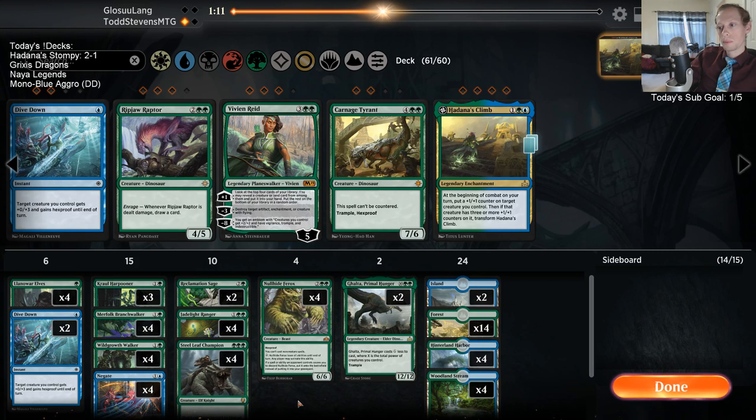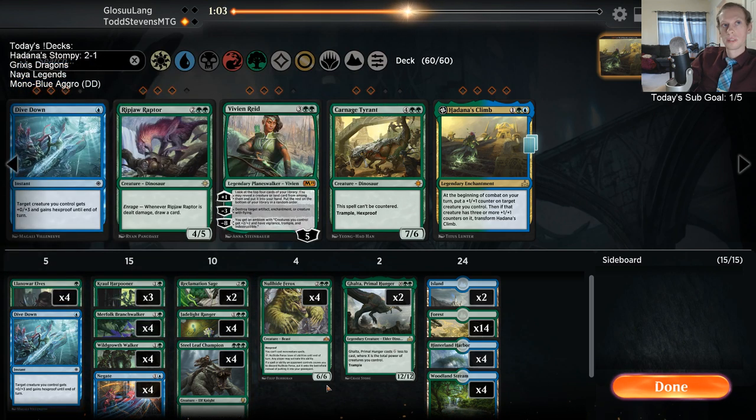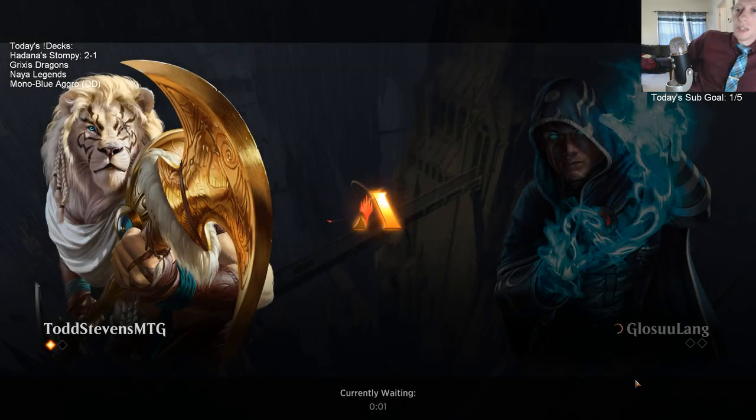Vivian is just pretty expensive in this matchup. I don't think it's what I really want to be doing. It's pretty expensive. It's great at killing Tempest Djinn, of course. It's obviously great at that. This costs so much mana. It's hard to resolve.